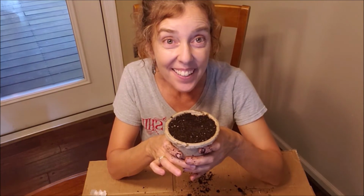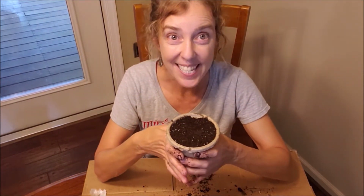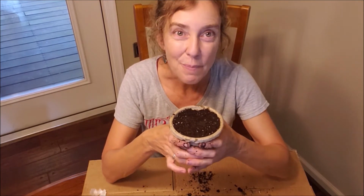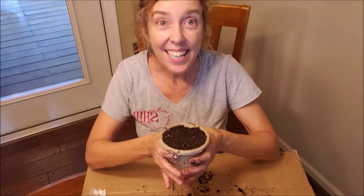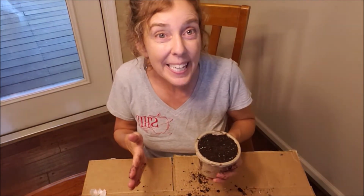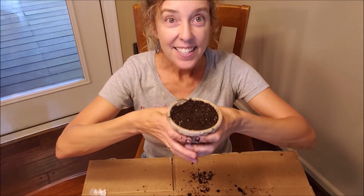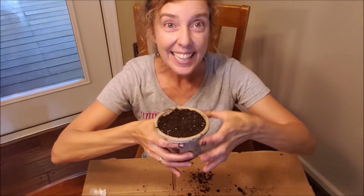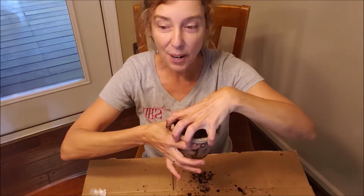Let's talk for a minute about what plants need to grow. So we've already given our garlic the soil, and the soil carries the nutrients to the plants. So that's like the plant food for the plants. So this soil is full of compost, and it has nutrients. It has those major nutrients that plants really need, which are nitrogen, phosphorus, and potassium. So we've got the plant food in the soil, and the soil also provides a structure, a place for the roots to actually dig in and grow.